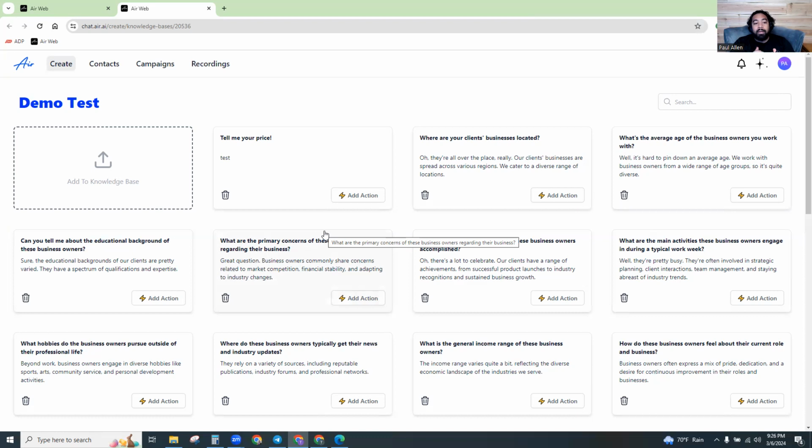Another cool thing about it, and I know we just briefly touched on it, is you could have these actions associated with particular knowledge base cards. An example of that is, what if someone asks, "Hey, what is your website?" You can have the agent actually send them a link to the site. Even if they ask, "Hey, send me your payment link."